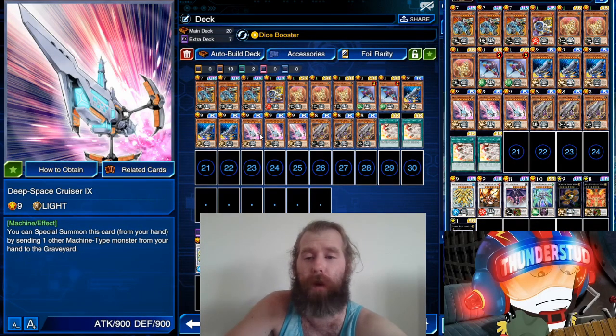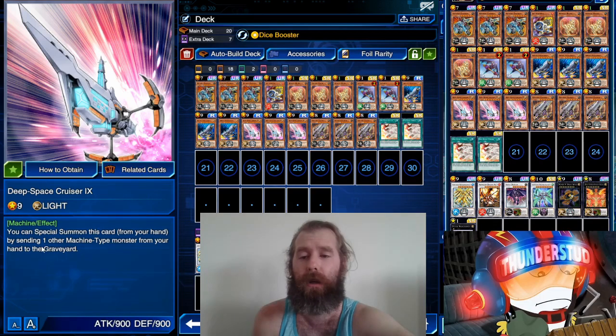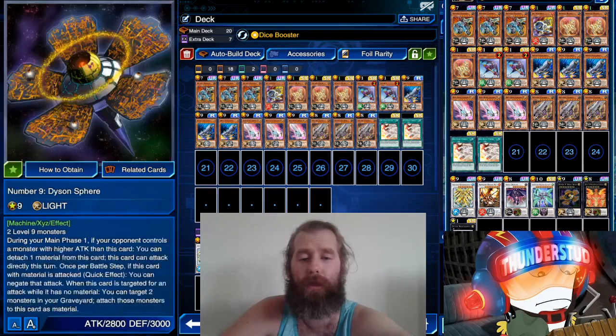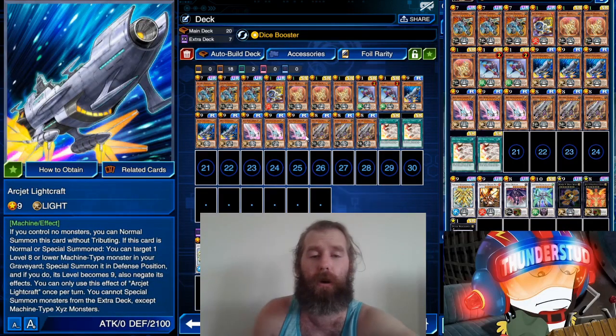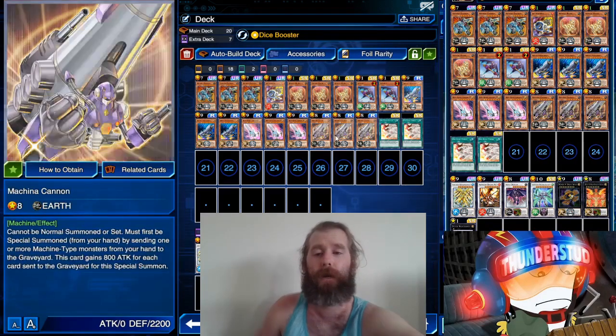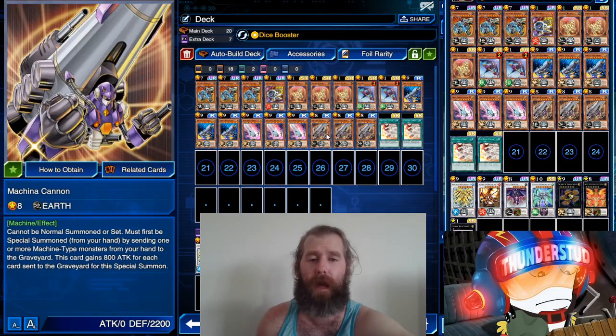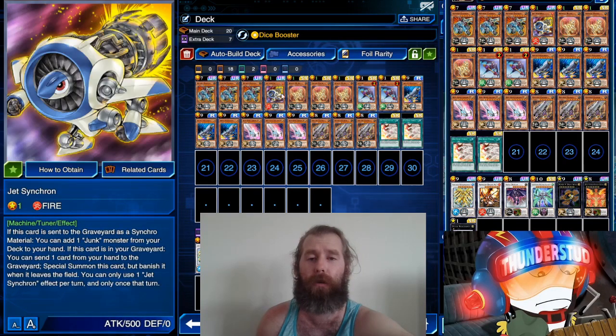Then you use our boy Deep Space Cruiser, special summon this card from your hand by sending one machine to the graveyard. Very easy to do in this deck. And then you have your Dyson Sphere alongside your Arcjet Lightcraft. Very good. We're also using a Machina Fortress, who's level 8. You can special summon him out. We can use that to build Vermilion Dragons with our level 1 tuners.